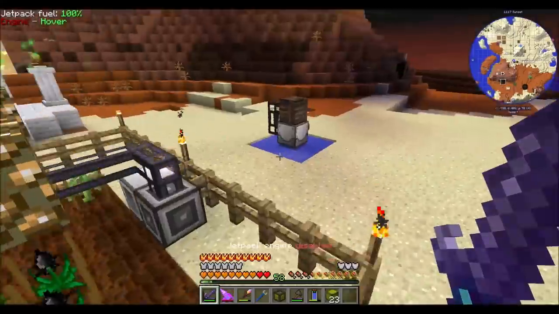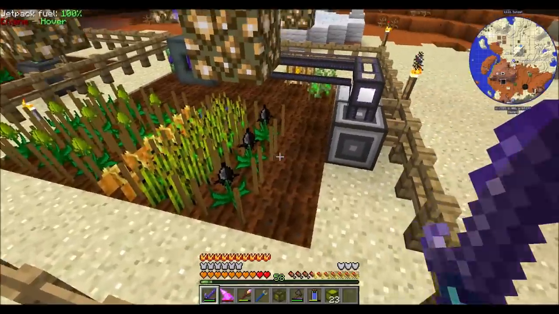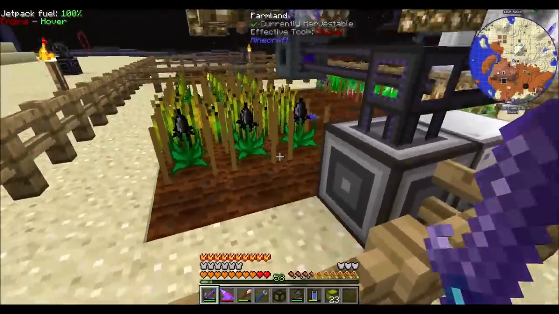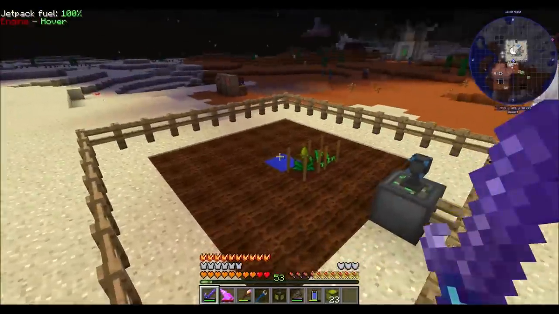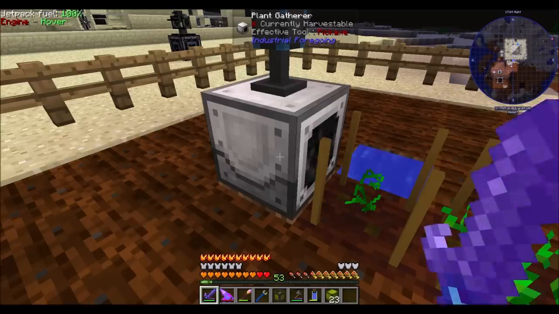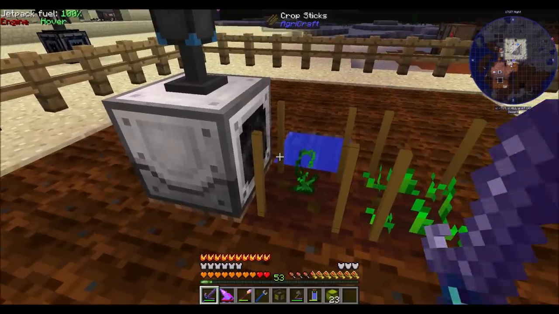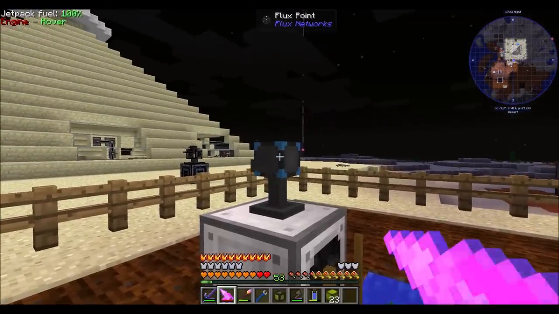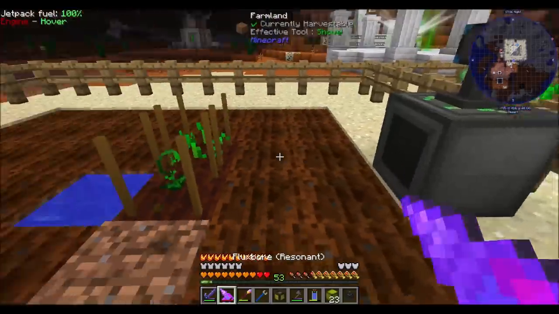Like this setup is cool, but it's just annoying to me that every time I fly near here, I wind up with junk in my inventory, right? With this thing running, every time I get near here, my magnet picks up all this stuff. And I just, no thank you. Ooh, now here's a thing. Plant gatherer, nice. For some reason I thought those broke those crops, but maybe that's changed recently. Just for the heck of it, I decided to try it, and it's not breaking the crop. That's what's up.